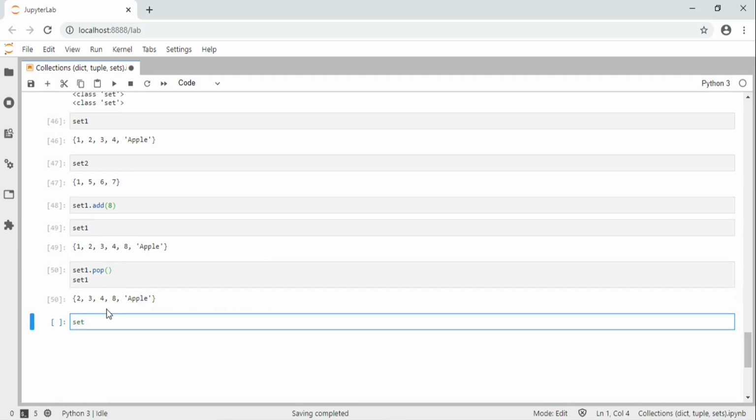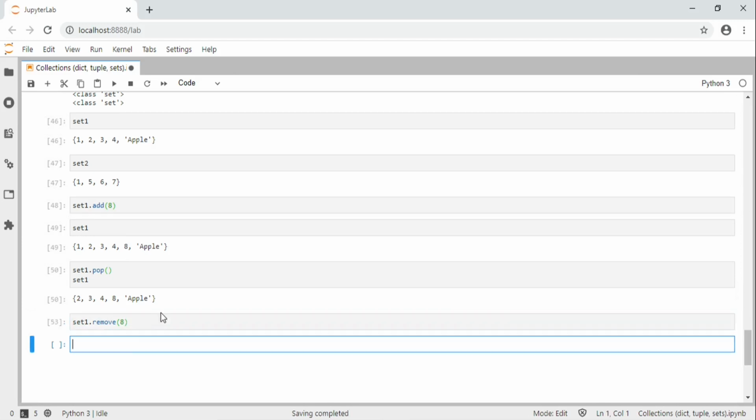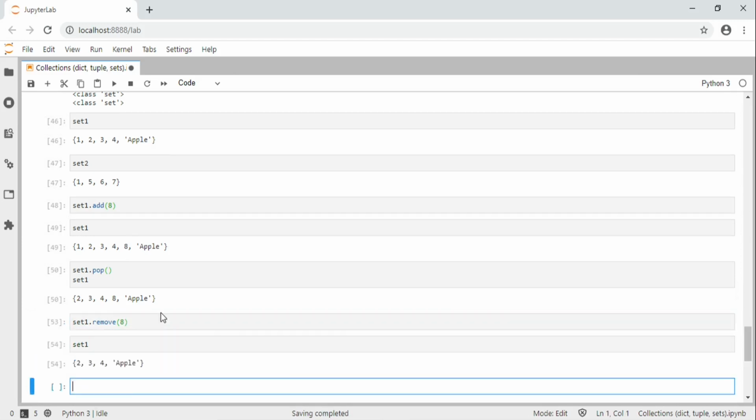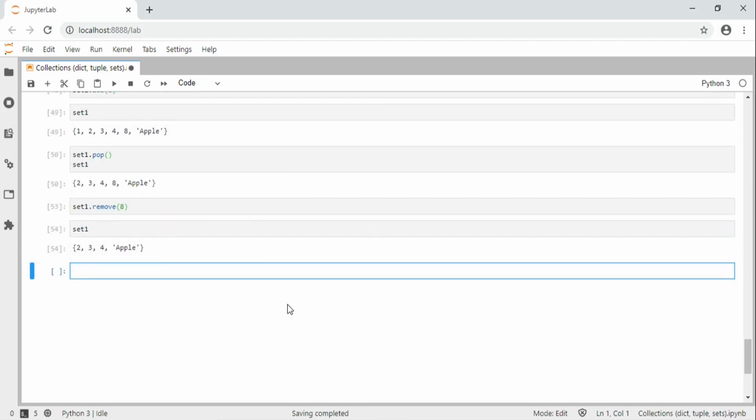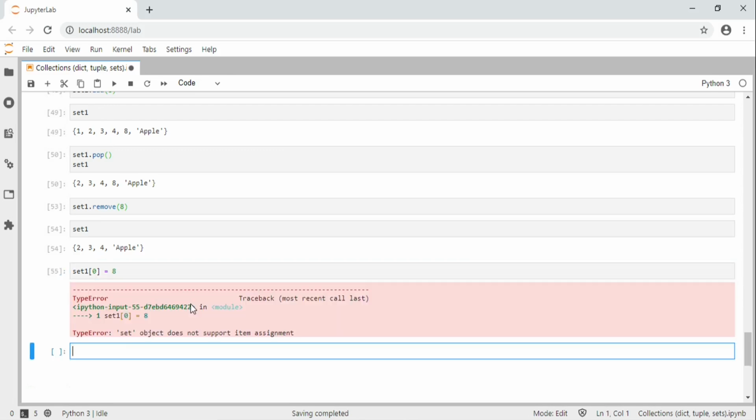If we wanted to remove a specific element from a set, we can use remove and specify the element that we want to remove. Okay, if we try to update an element in a set, for example, element of 0, I will assign it a value of 8, it will produce an error, since a set element cannot be modified after it is declared.